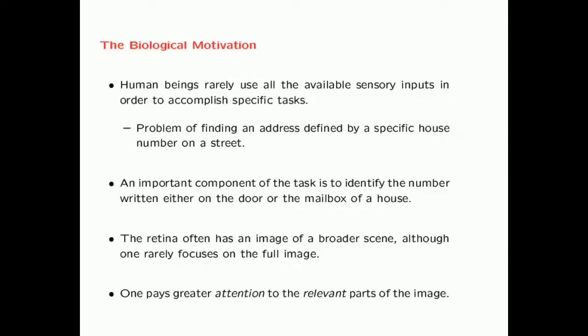An important component in this task is to identify the number written either on the door or on the mailbox of the house. Now in these cases, when a person is trying to find the number of the house, the whole image of the house and the entire scene falls on the retina. However, one rarely focuses on the full image. Rather, one often pays greater attention to the relevant portions of the image that will help the human being identify the specific portion of that image that gives him or her the specific number of that house.